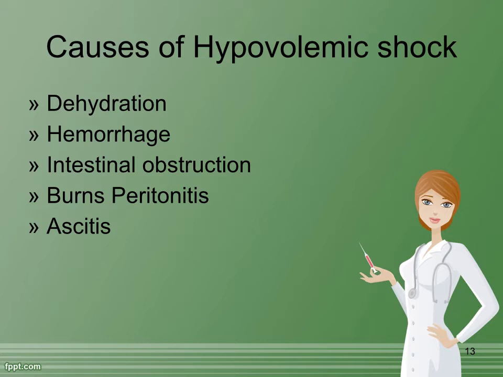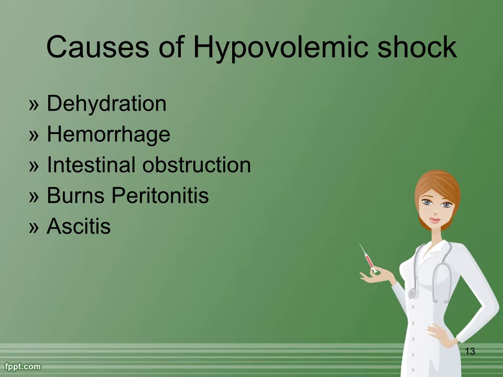Intestinal obstruction is an excessive fluid shift when the materials in your bowel cannot move past the obstruction. Burns, as I explained earlier, is an internal fluid shift. The injury to the vessel wall increases capillary leakage, causing fluid to shift out of the vascular space to maybe the interstitial body tissues.